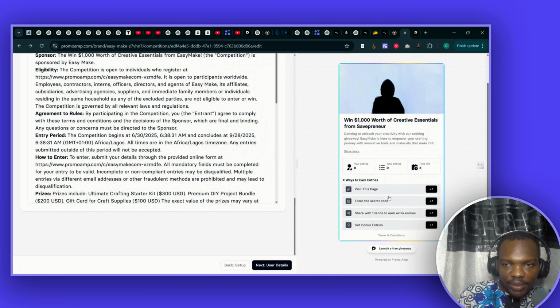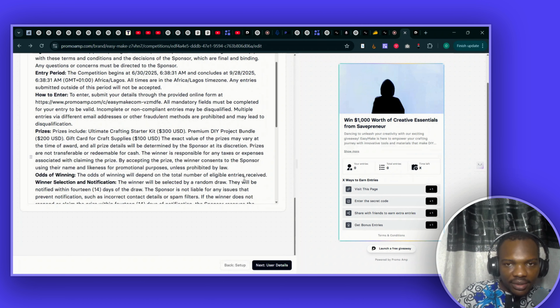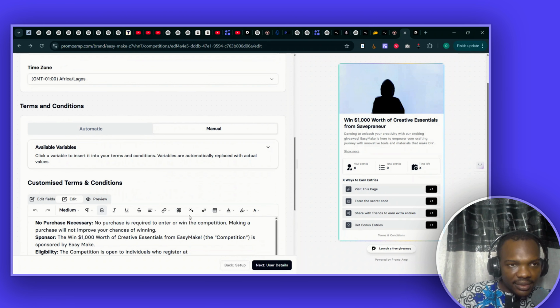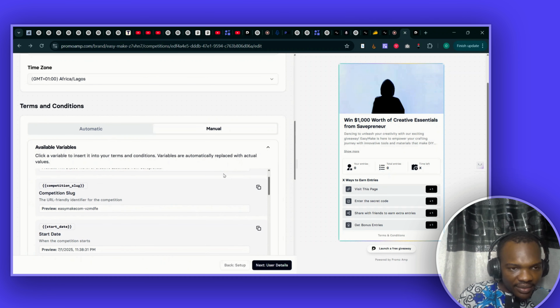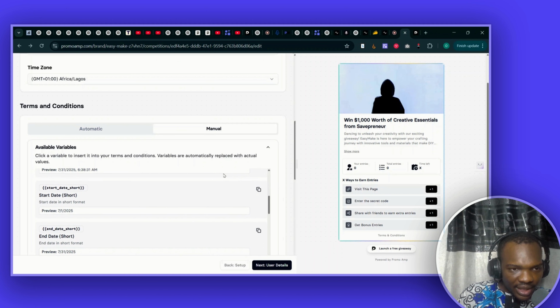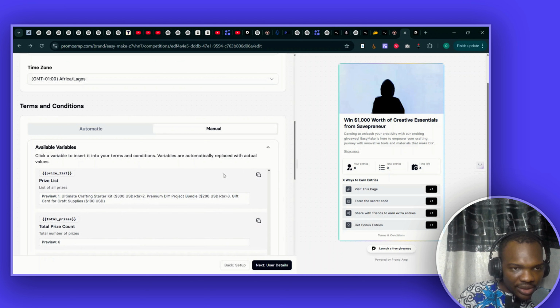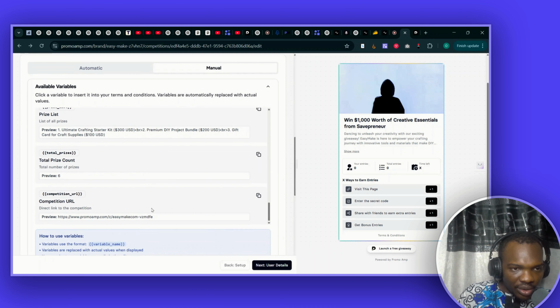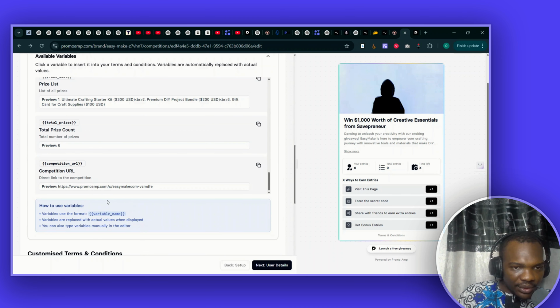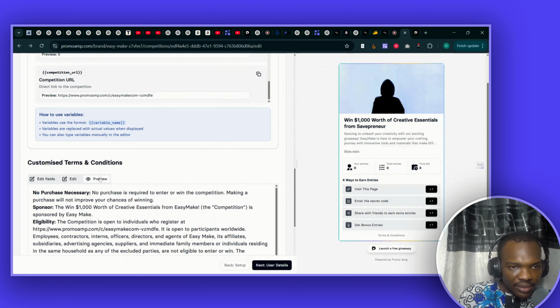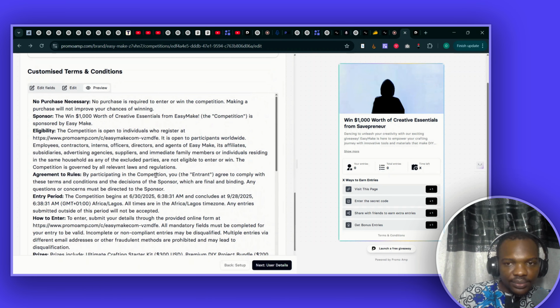How do I customize this part? Okay, let's see. Click a button design, and the variables are here. These are variables you can change, and they'll be added to the terms and conditions. You can change all these things manually. Just go in, put in all these details, and it will be customized for your terms and conditions. Okay, so this is a preview.